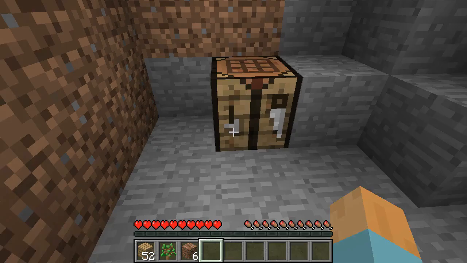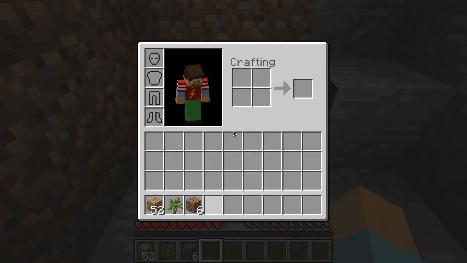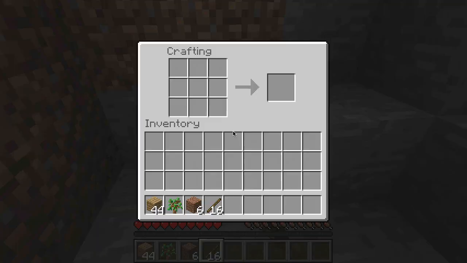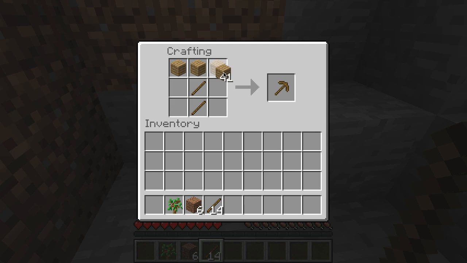All right. Now I need some wood sticks. I don't remember for what, but I do need wood sticks. I'll just make a bunch of those. Oh yeah, I can make... Okay. If I go to my crafting table, I can do 1, 2, and then I can make my tools. Yeah.